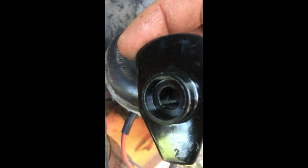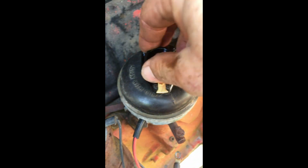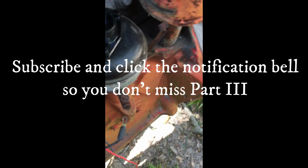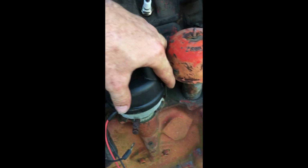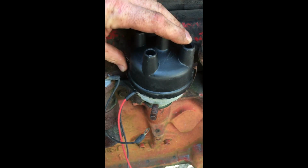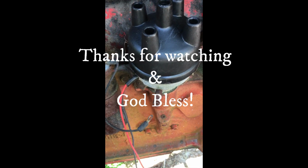align this distributor cap, this rotor button, and that is that. All right, and now we have a new distributor cap. All right, and we have the new distributor cap in place. Clips are on. Now it's time for a little plug wire action.